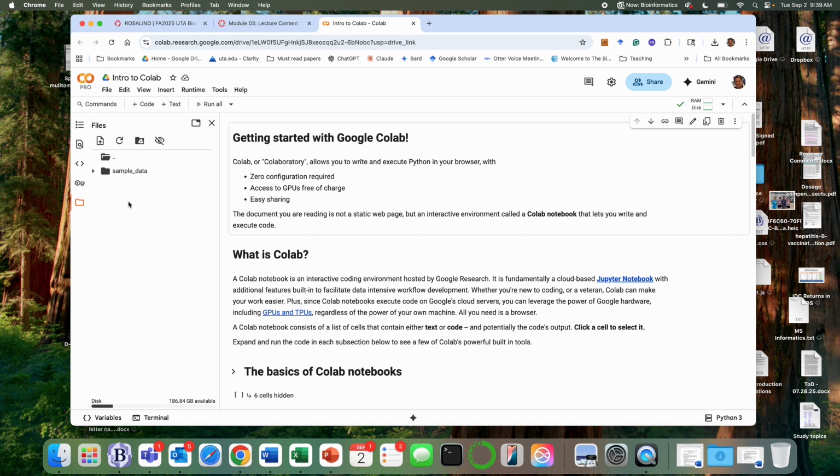And then this one is sample data. It has a folder of sample data that goes along with some of the tutorials that Google has built in for learning to use Google Colab. I should say that lots of what we went through has an attribution statement at the bottom that we'll get to. This is aggregated and adapted for this course by me from Google's own tutorial material, sort of collaborating with ChatGPT and Gemini.